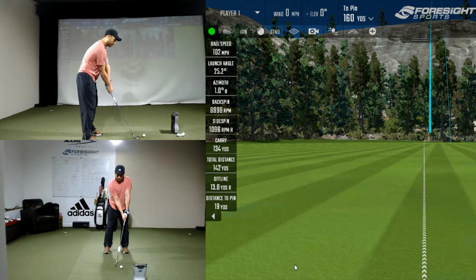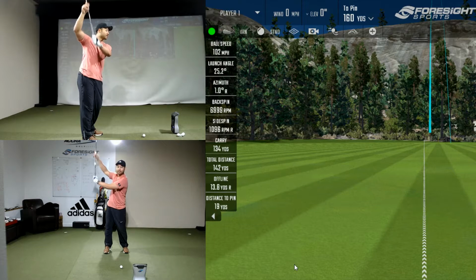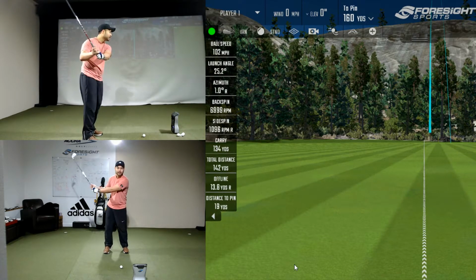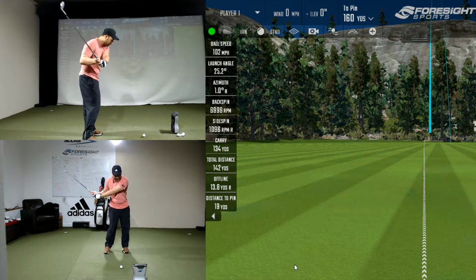Press, hand press. Try to keep the backswing, the shaft pointed vertically. Yeah. Okay. And then the downswing. Disconnect the hips, the shoulders. Cool. So then here.